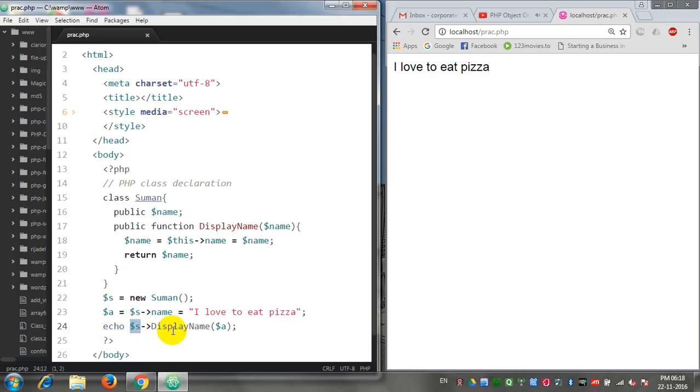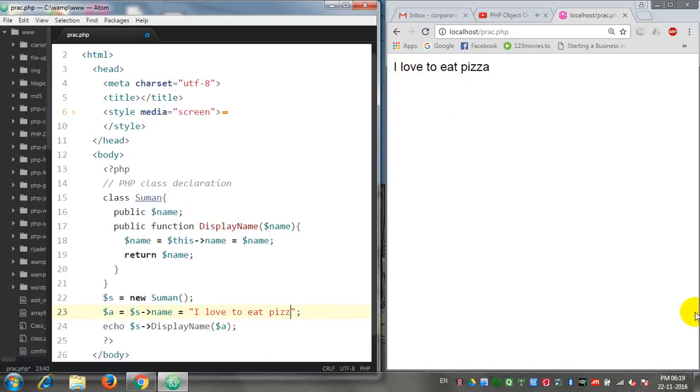This will access this display name method, and this display name method is going to access this variable $a, and this $a is nothing but the variable that is passed to the method. And when we run this program, I got this value.